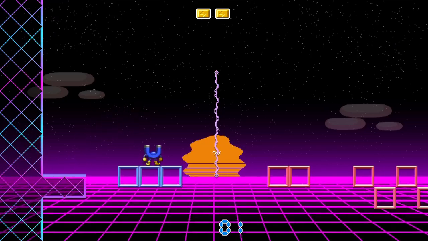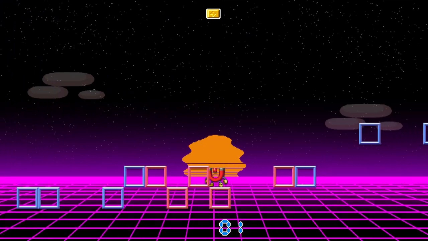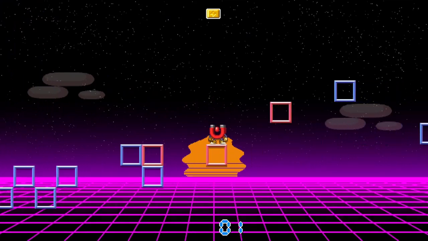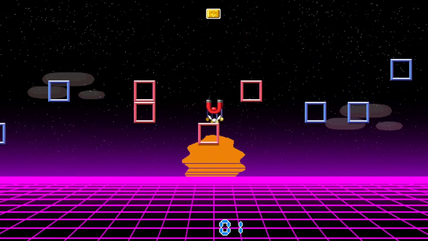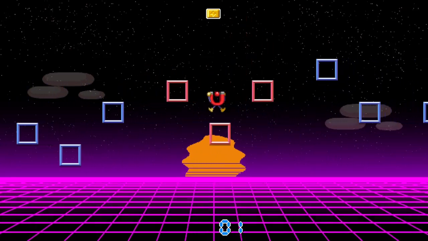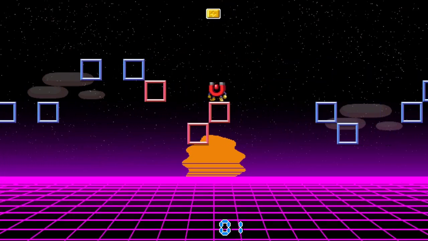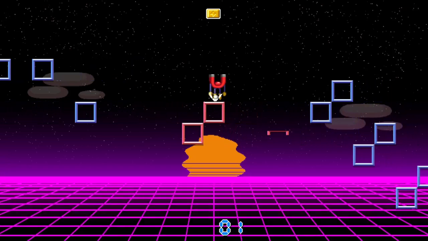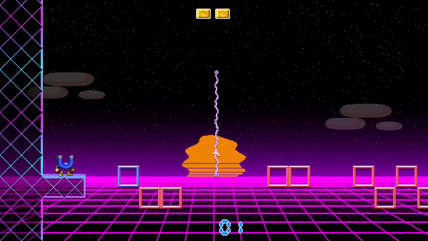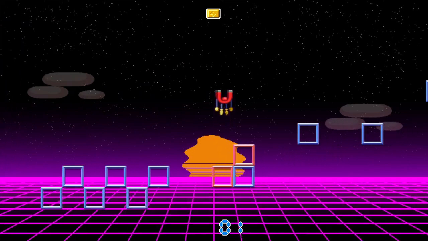Prox blocks. So as soon as you hit that, they swap, which is fine. These are good. So follow the red. Hit the wall, drop down. The red. That's tricky. It's hurting my platformer instinct brain.